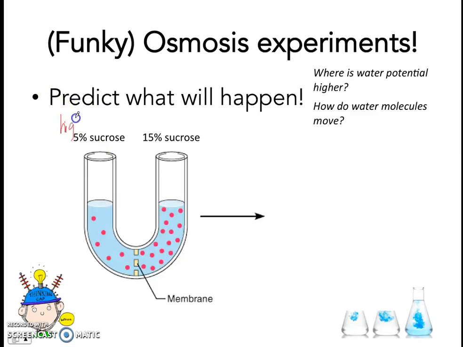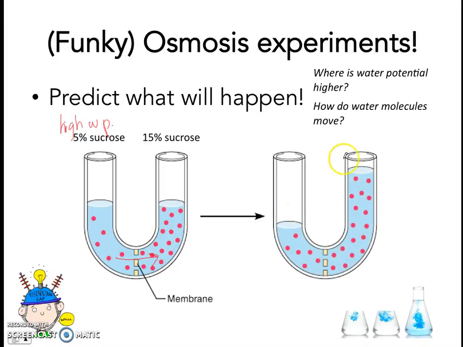Alright, so hopefully you had a good think about that, and you realize that the water potential is higher on this side, the 5% sucrose solution. So therefore, water molecules will move from the 5% solution over to the 15% solution. And what will happen is the water level on the right side will actually increase, while this on the left side will decrease. So you might wonder why the water doesn't keep going in until this level doesn't keep rising. Well, that's something that maybe you should go and find out by yourself, and we can discuss it in class.